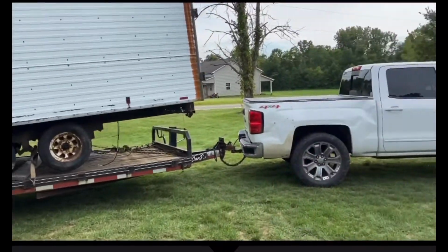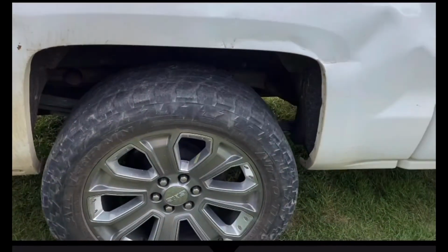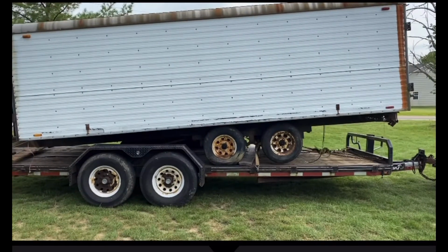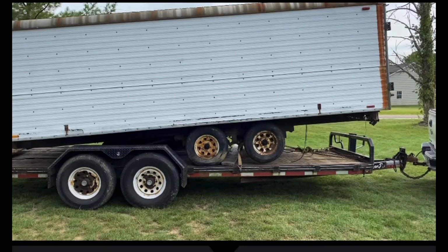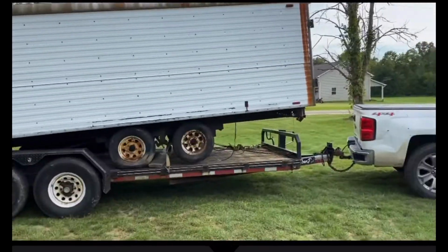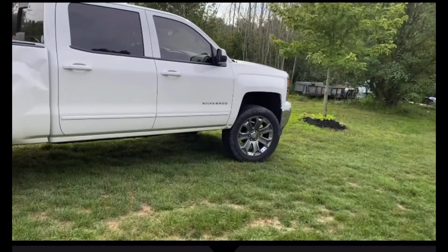Guys, we have another test of the headers and tires. I'll show you the mileage here. Of course, these are just random clips thrown together as the miles have gone on the truck. We pick up all kinds of things all the time, and that's how the miles mostly get put on the truck, just driving around picking up these Craigslist deals. Sometimes you have to travel a couple hundred miles, and of course the Florida trips, the riding trips, it all adds up and the miles go on very quickly.